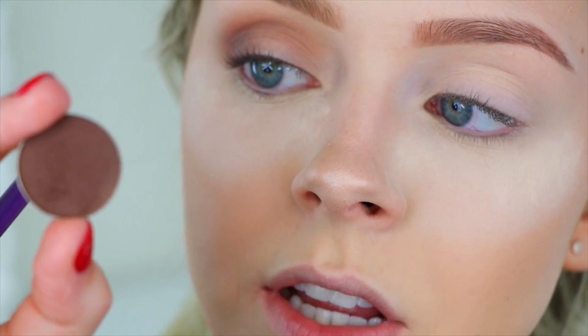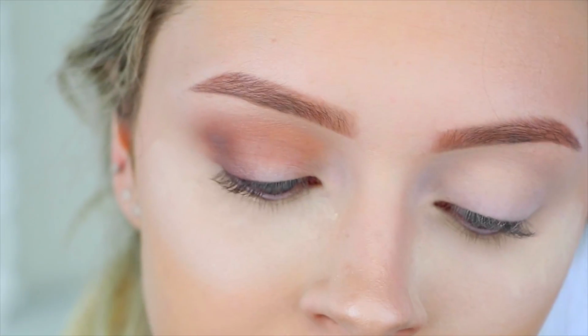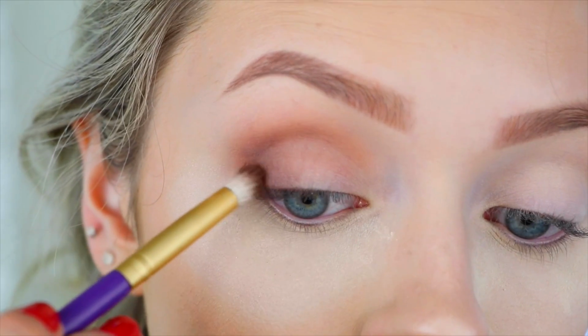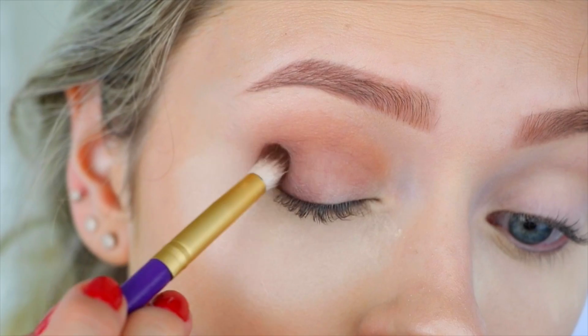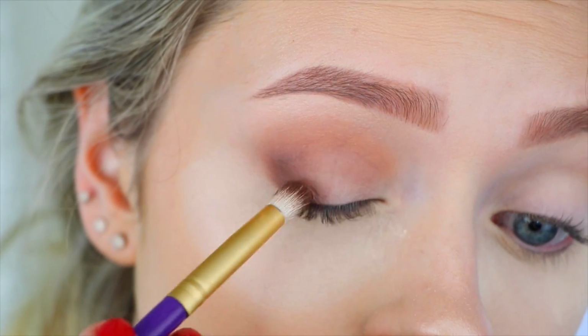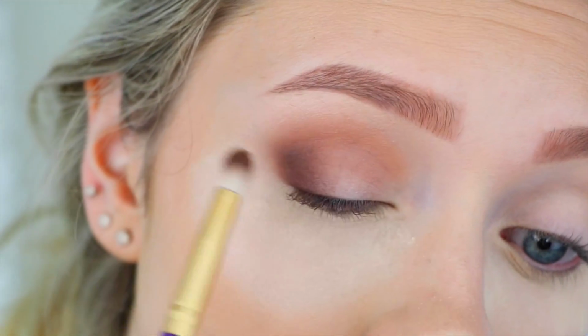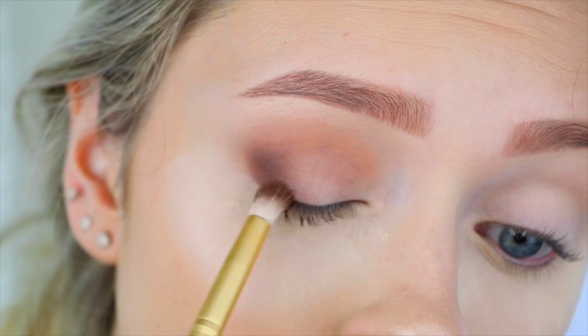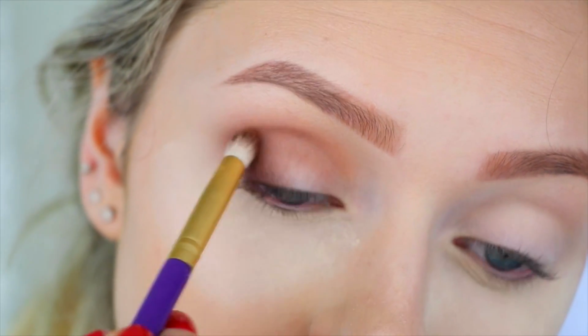Then we're going to go in with the darkest color, and this is the ABH Single Eyeshadow in Smoke. It's just a very rich dark brown. And we're going to take the pencil brush again, dip it into the shadow, and tap off the excess. So I'm going to do kind of the same thing that I did with the last darkest color that we used, but I'm going to start by tapping it on this outer V area, kind of in the area that I want it to be focused in. And then I'm going to start swirling it in circular motions, going back and forth, and then going into windshield wiper motions in the crease.